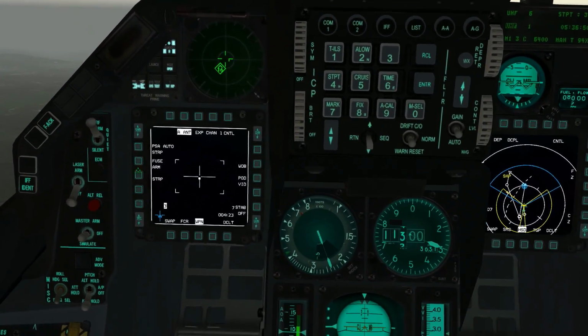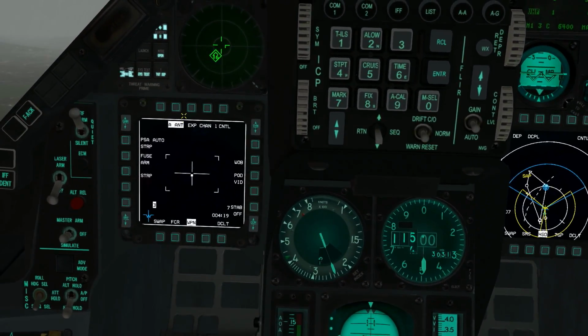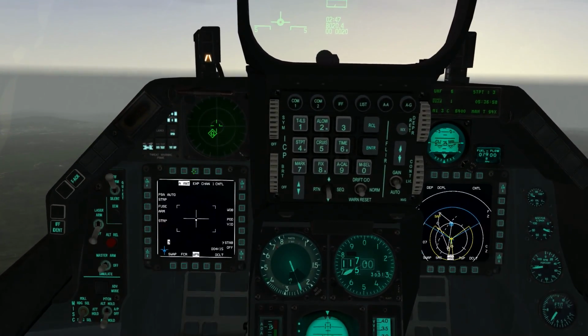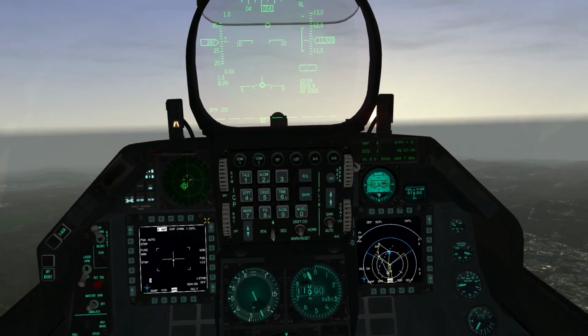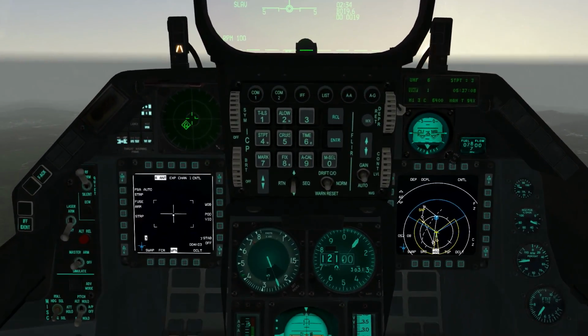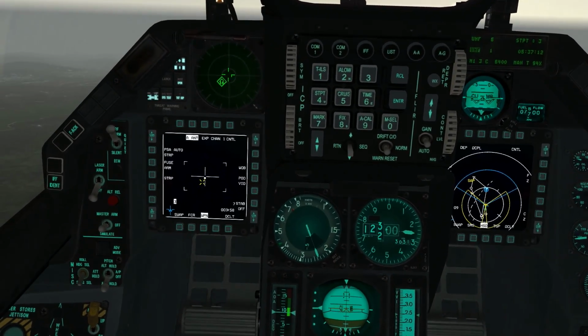The other options here on the screen, I'll just go through them. OSB3 there is for two modes. There's narrow or wide field of view. The channels selection there apparently are used to enable you to control two bombs at once. I find it difficult enough to control one, so I haven't really got round to trying that mode out.